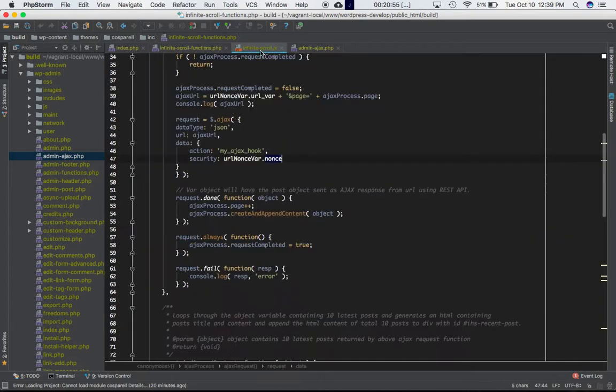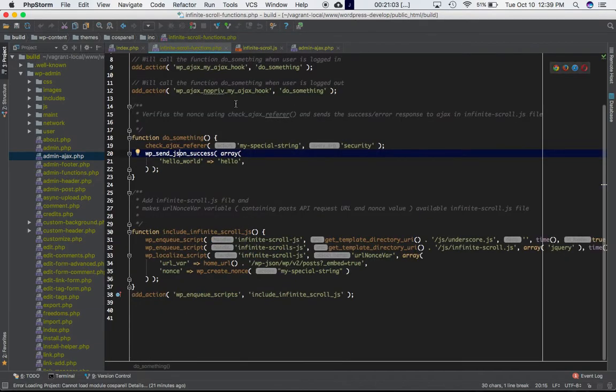This value is going to be sent to our functions.php, which will be available right here. This function is going to verify if it's the same nonce that was sent. If it is the same, the response will be sent as complete, so basically this will run further.